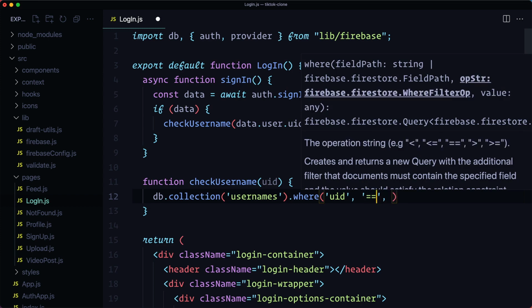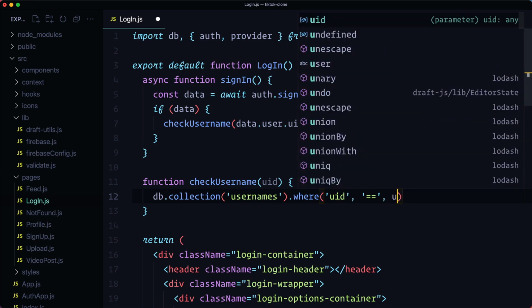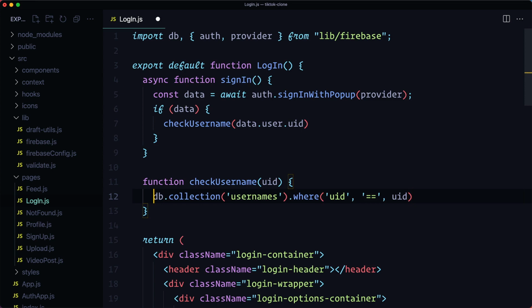You can see that there's a number of different operators here that are pretty straightforward, but we want to find the UID that is equal to the UID that we're passing to this function. Simple enough. Now, interestingly enough, this isn't an operation just yet.